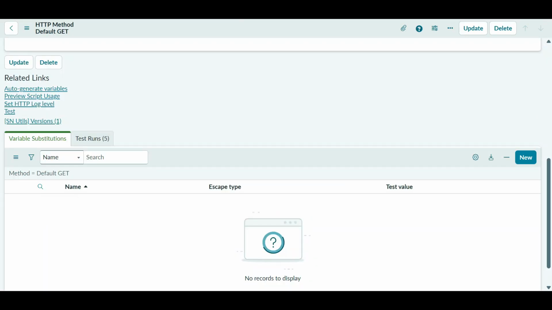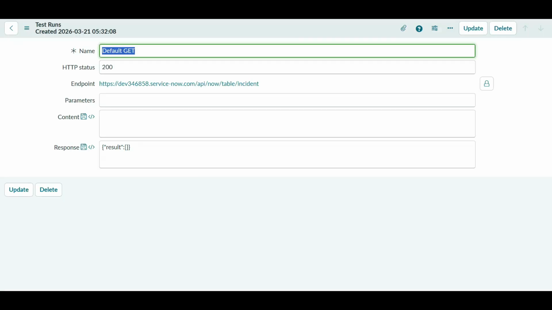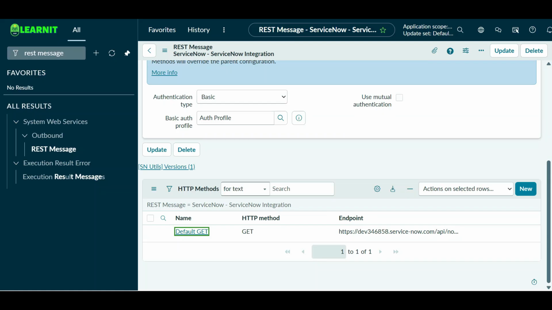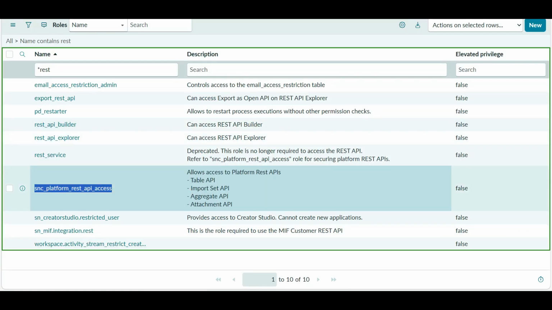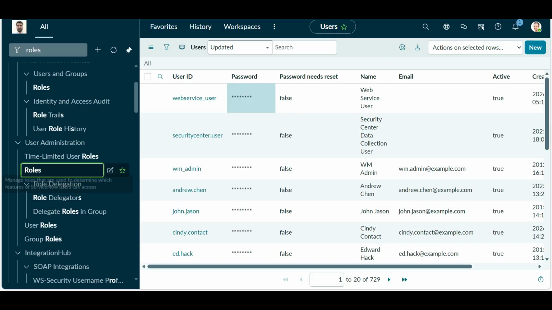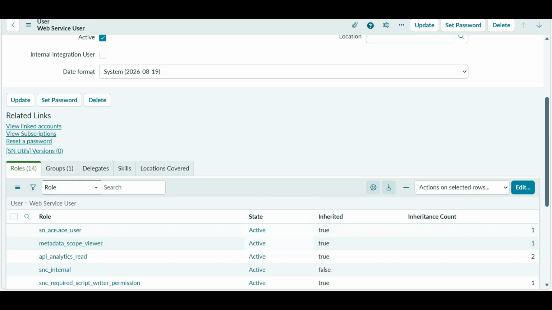Now let us test. So there are some other rules. It should provide the access ideally. Rest service is deprecated. Refer to this. Let me try this role.